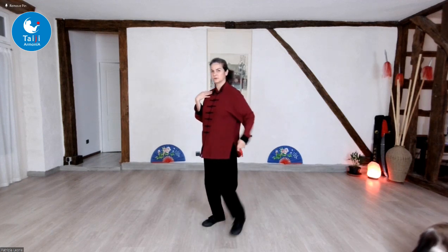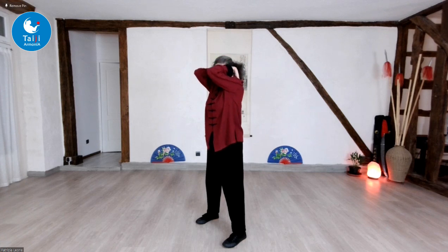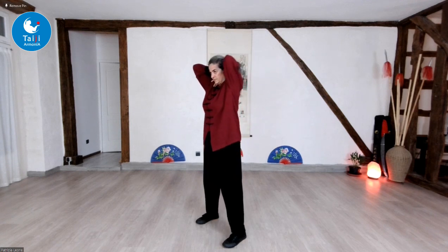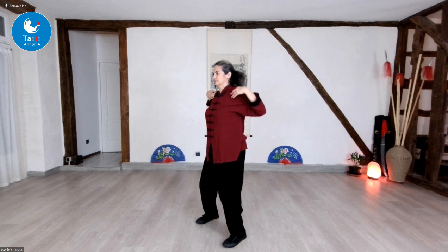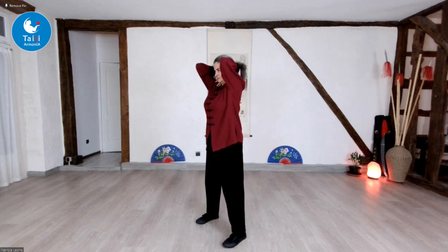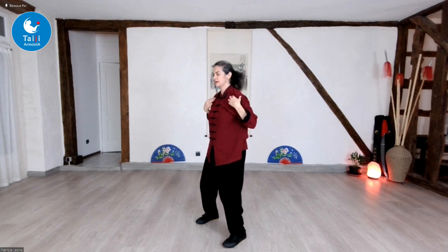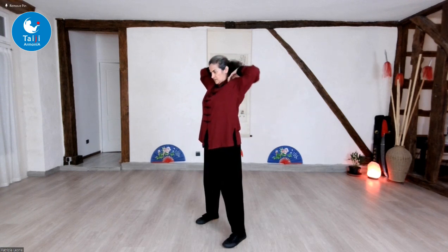So relax your knees, show you from the side, to the down, and to the back, to the side, big circles, up, high, and down. Here you can relax your knees. Just go with the flow. Up, and down. Up, and down. The opposite side, raise, and down.